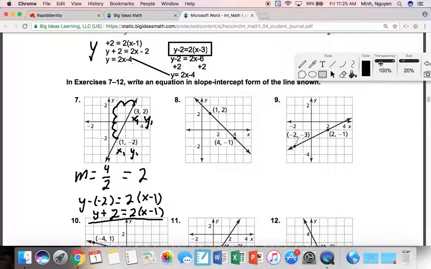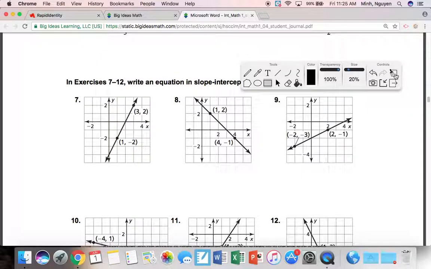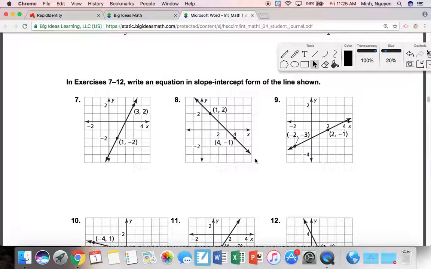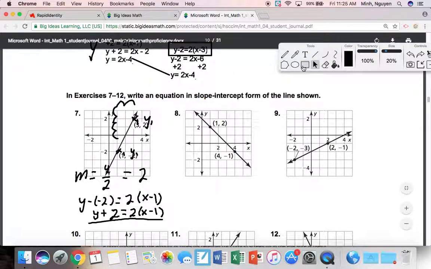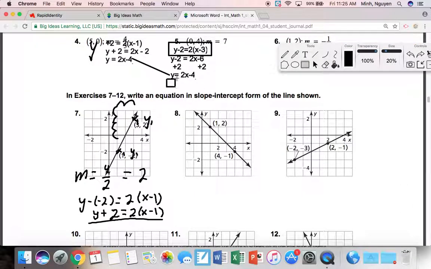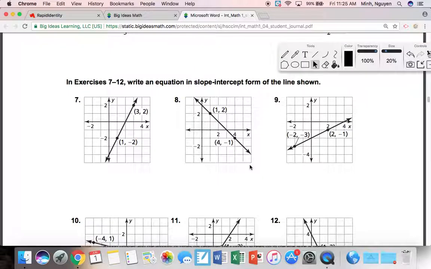The same goes for the rest of these. So really just make sure you find the slope first, and then you can pick a point and use it to write the equation in point slope form. Oh boy, this one's asking us to write it in slope-intercept form, which is what I had done right here. So this is actually the answer. Sorry, my apologies. This is slope-intercept form. After you do all this, you distribute and isolate y. You get y by itself, and that will be slope-intercept form. Nice, convenient that I already did that without meaning to.